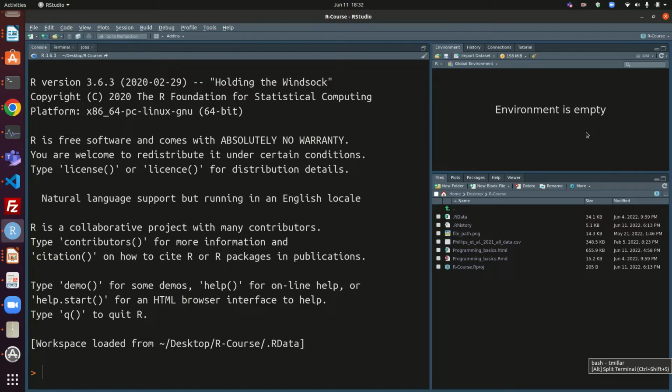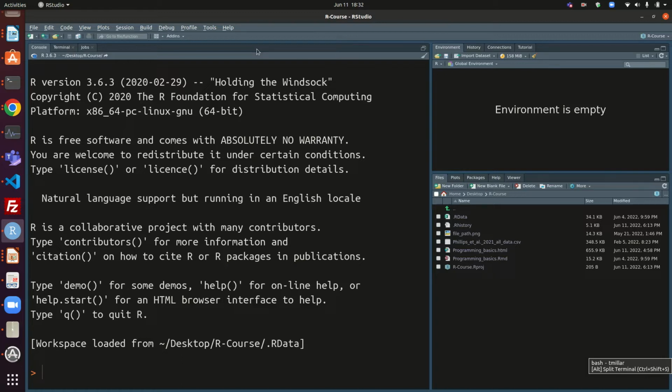If not, in this second video lecture, I'd like to cover a couple of programming basics. We'll start first with commenting code. We'll talk then about some data types that are important to understand. And then we'll get into some very important data structures for R, such as the vector, the matrix, and the data frame. Let's go ahead and get right into it then.